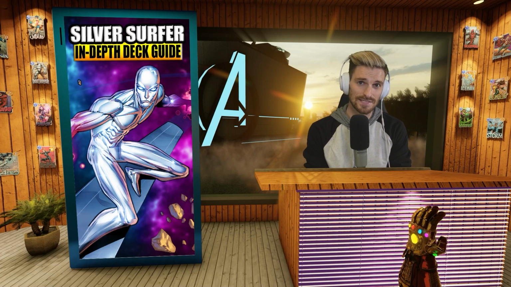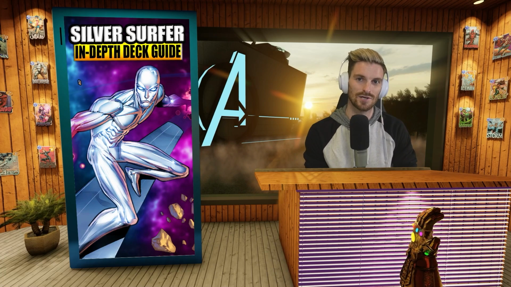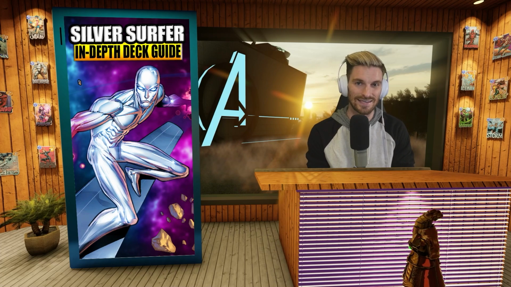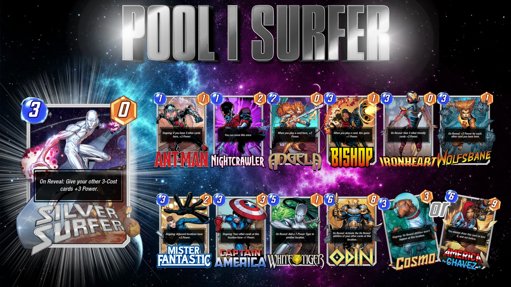Now, with the benefit of the Silver Surfer being a Season Pass card, we're going to go ahead and quickly show you guys a Pool 1 and Pool 2 deck and then get to the good stuff. In Pool 1, nothing crazy, just add him to an on-reveal deck that already works so well.